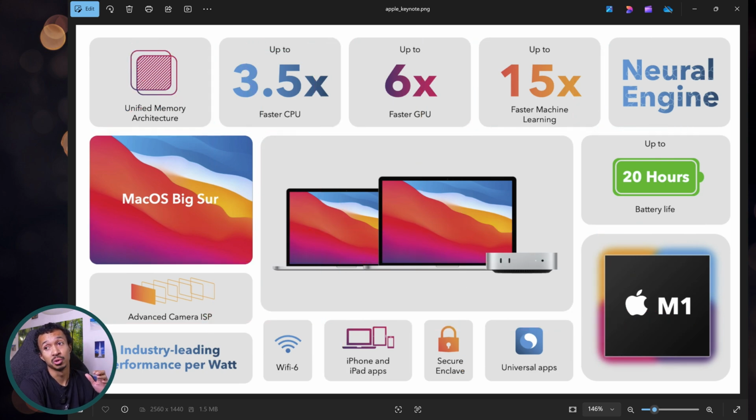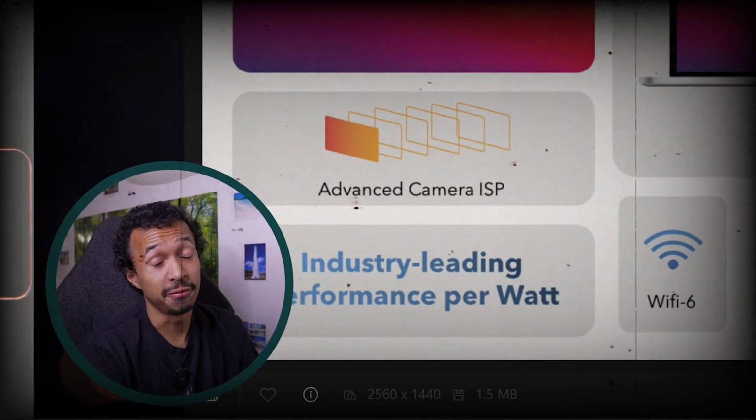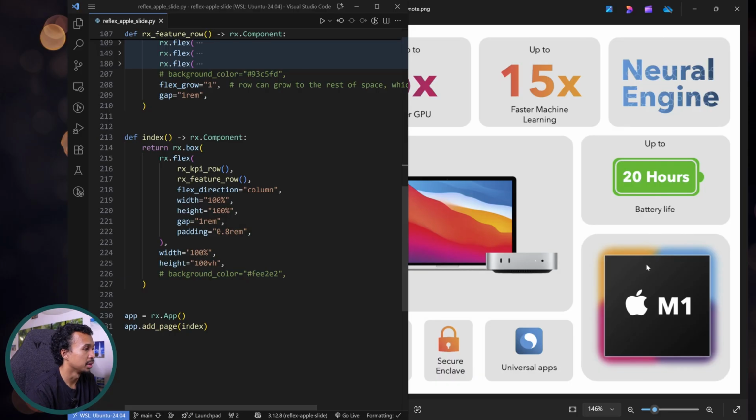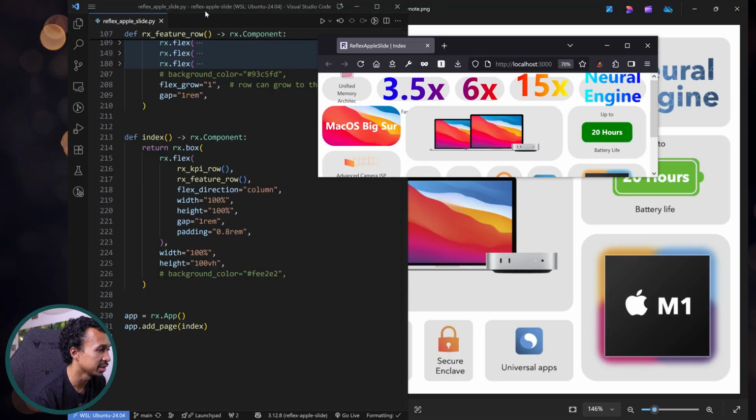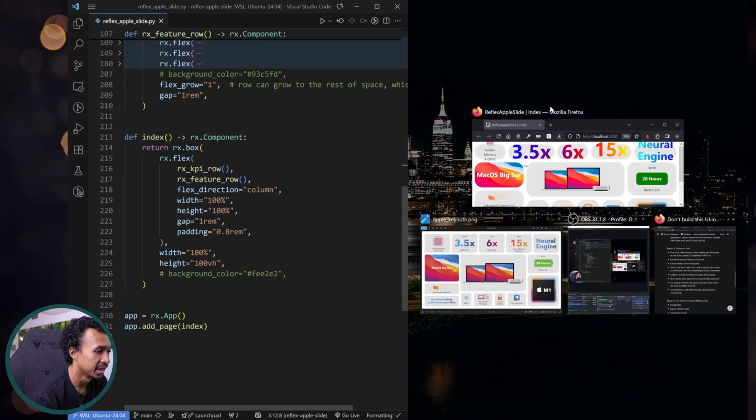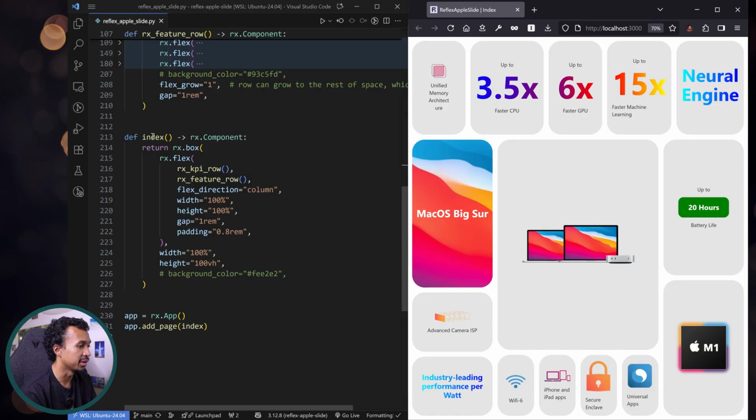Because I'm used to Streamlit's columns, which is mostly flexbox in a row or column way, I chose to do nested flexboxes for this exercise. Which I think was actually the wrong idea. Up, and let me show you, this is my page. I am going to make it a little smaller so that it fits. There you go. So here I've got my Reflex main page, the index page.